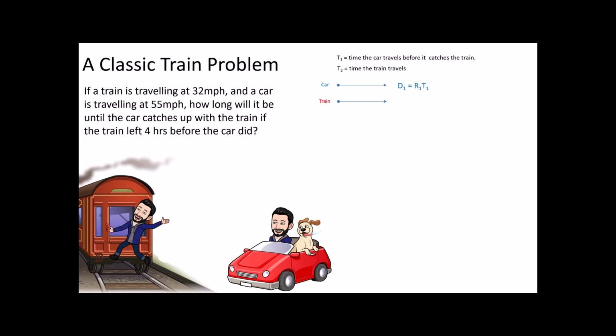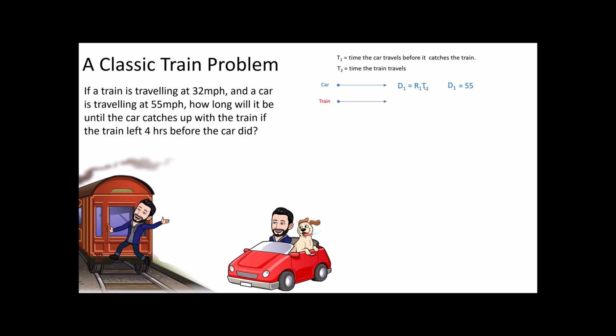As always, our distance equals our rate times our time. Notice I used D1, R1, and T1 because this is just a generic formula, and the train's distance, rate, and time could be different. Do we know the car's distance? Well, that's not given to us anywhere, so I'm going to keep that. We need the equal sign. Do we know the car's rate of speed? Well, yeah, that's given to us right here. It's 55 miles an hour.